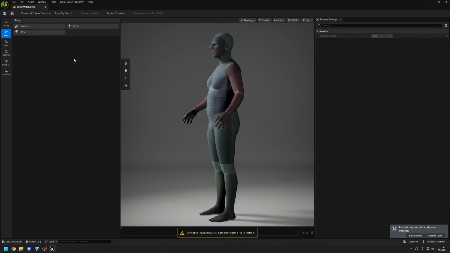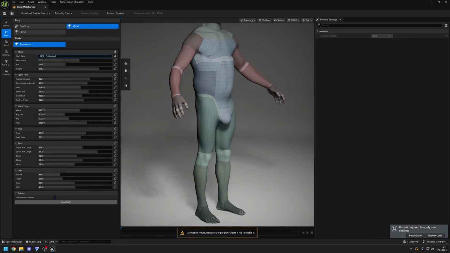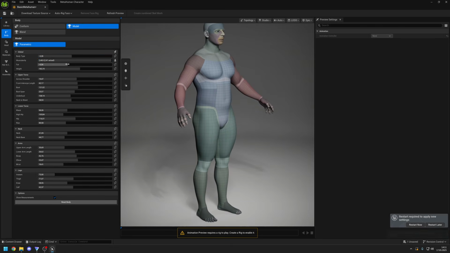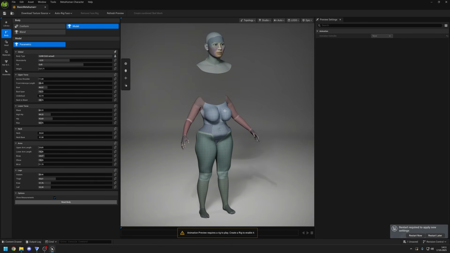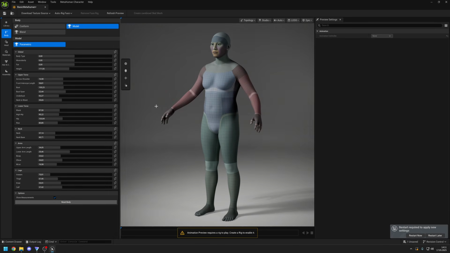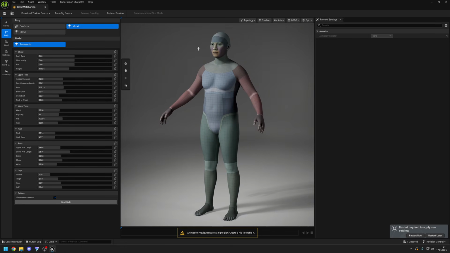We can do the same thing for the body as well. So you have this conform option, model option, and you can play with the sliders like this, and scalability. And here you have a bug. Just click on reset body. Yeah, okay, that is good. But it resetted everything.